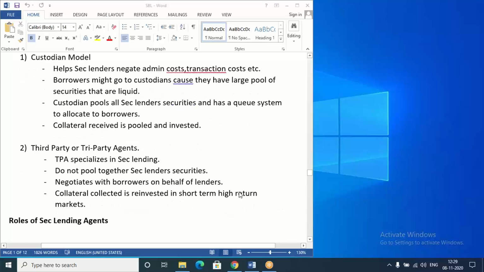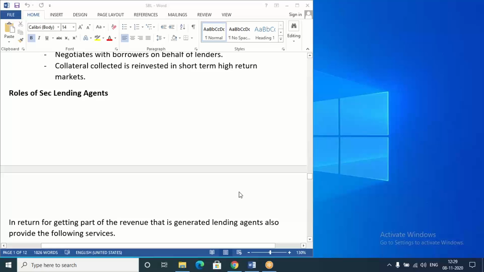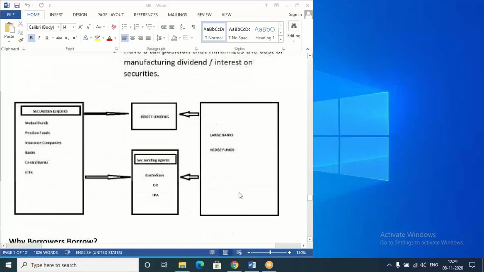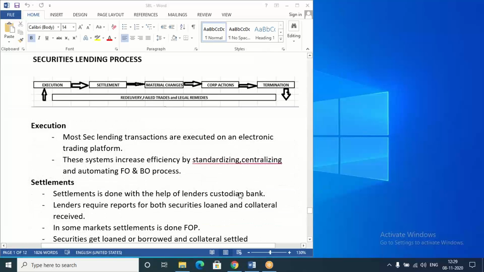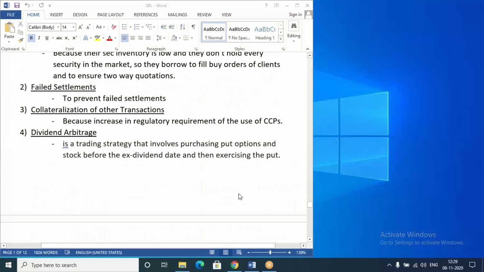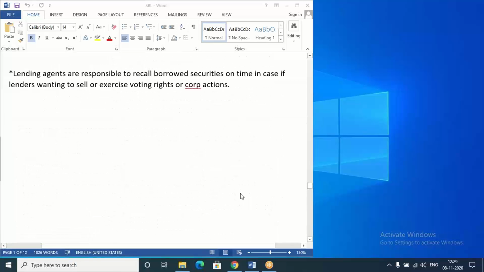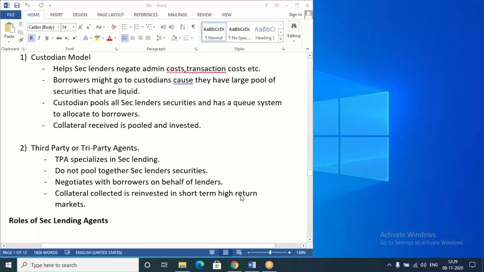So after that, we don't have much actually. We just have the role of the securities lending agent. Then we have a bit about borrowers and why borrowers borrow. And then the last bit is the flow of a securities lending process. So maybe another 40 minutes to 1 hour max left of this class. So I'll leave this open here. Come back at 12:40.